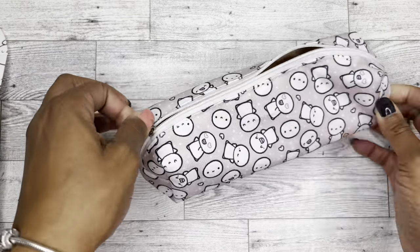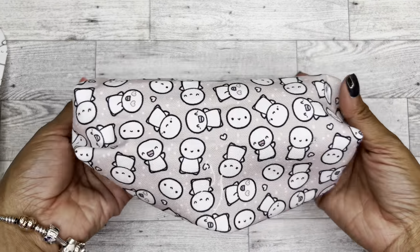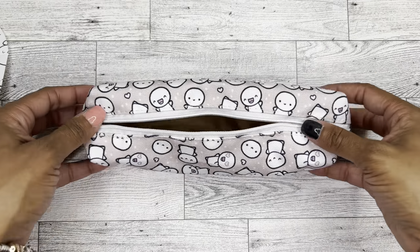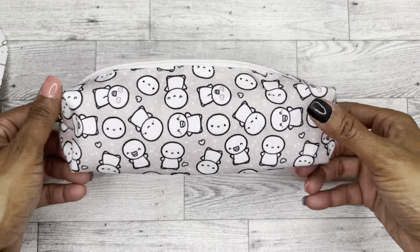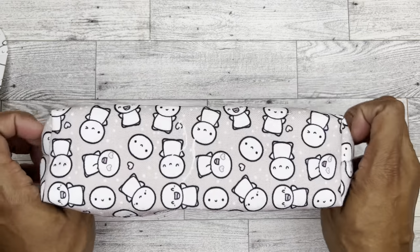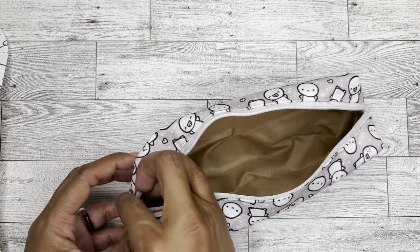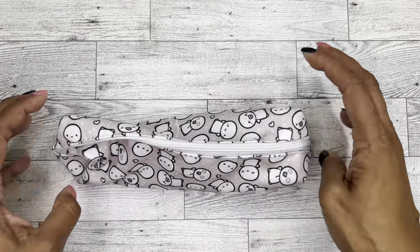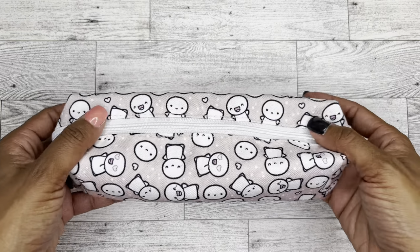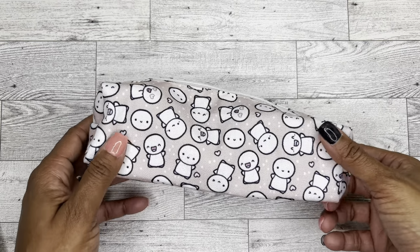Pencil pouch. Oh my gosh. You know what? I don't even think that there's anything in here that I'm like, oh man. Just because I just love this little munchkin so much. I'm excited. The color is really pretty. It's like a tan, taupey brown color, but very pretty. So I'm so excited to put my things in here. My pencils, and might even pop these washi rolls in here.